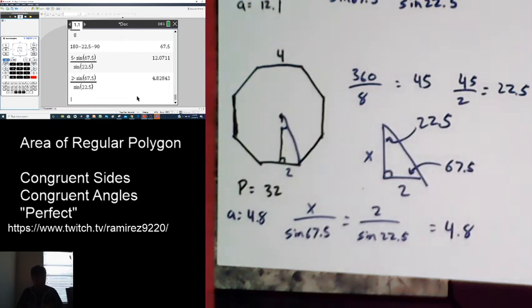So again, that's how you solve for your apothem, guys. Okay, I'm going to do part 3 where you end up solving for your perimeter when you don't know it.